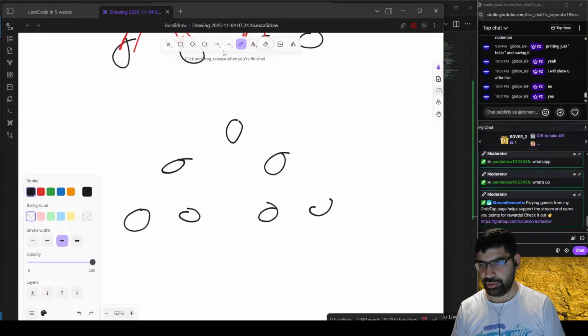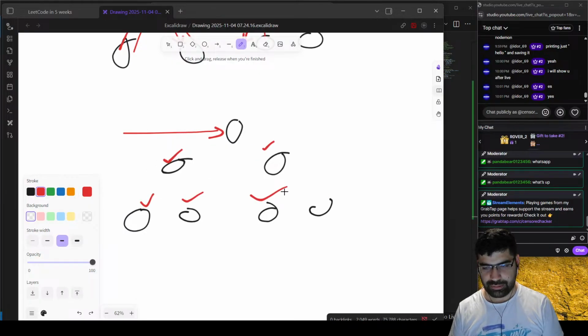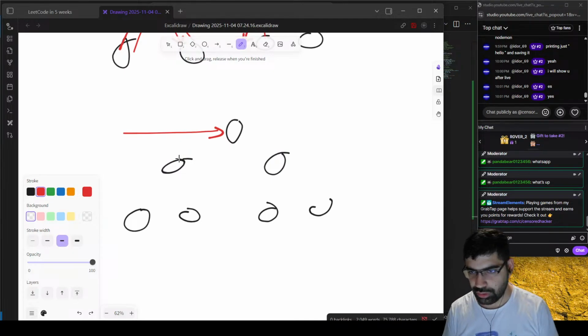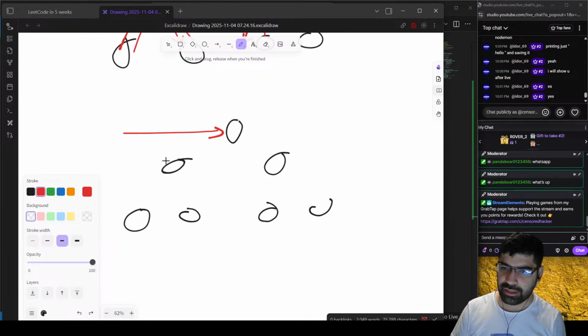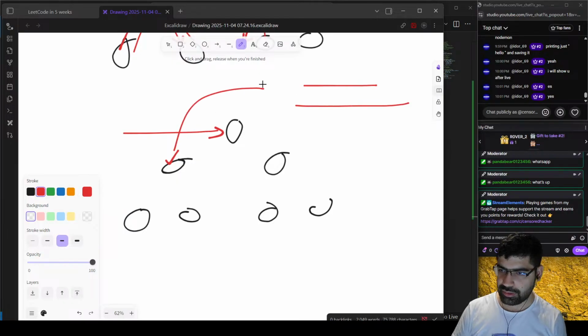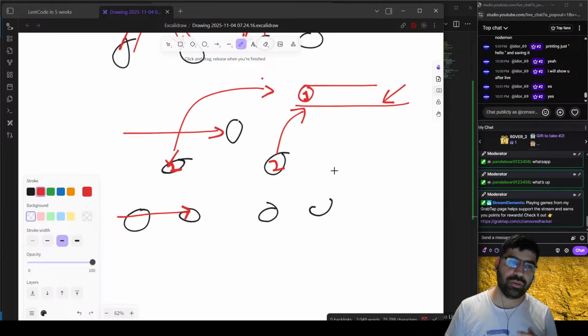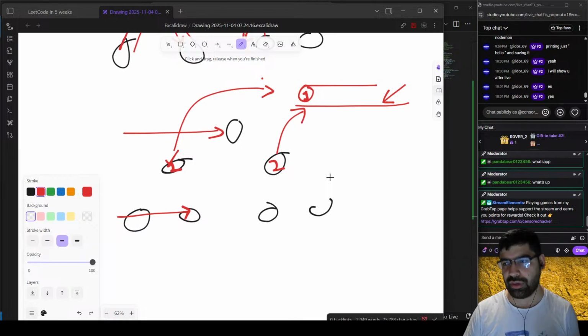Why do you have to get a queue involved? Because breadth first works like this. This one should come, then this, then these, right? So you first find all the children from left to right, find this, put it in the queue, put this in the queue. Now, because no more children are left, you take the very first child, which is this one. This was the second child. You take the first child, find its children, and add them to the end of the queue. Remember, queue is first in, first out.